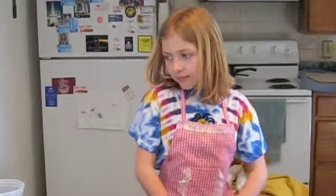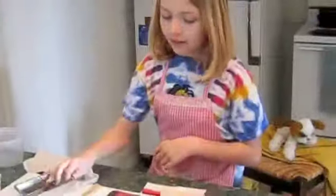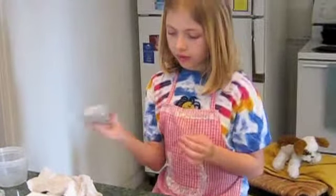And today, we are making cake for no special thing. I just feel like making cake because I love cake. But while you guys are gone, I cleaned this off.